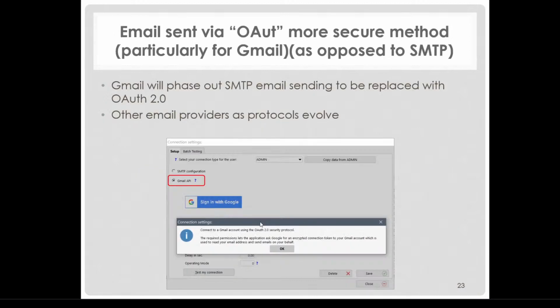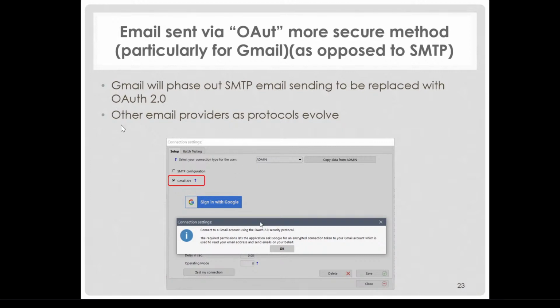We now have email sent via what we call OAuth 2.0 actually. Eventually, the SMTP email protocol will be taken off, will be obsolete for Google, for Gmail. So we want to prevent this from you not being able to send them. So we now have a Gmail with OAuth 2.0 security protocol.